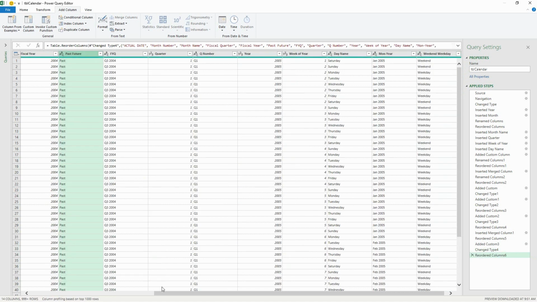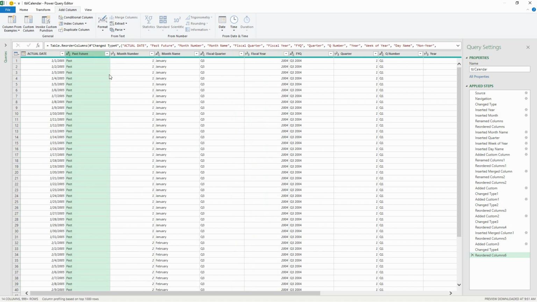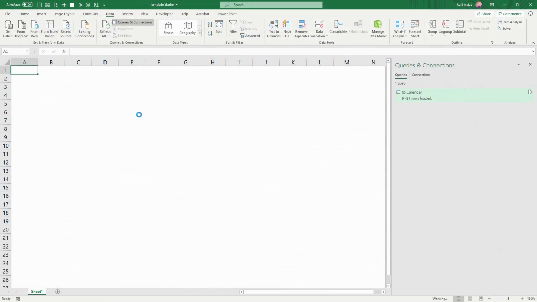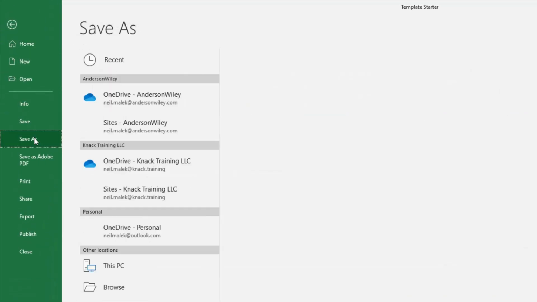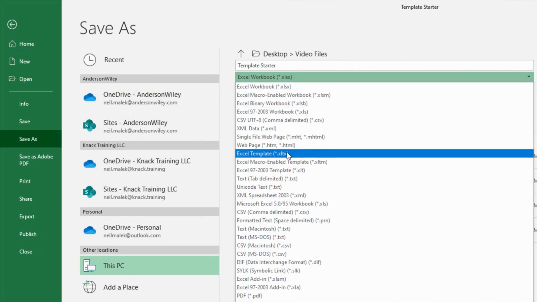And all of this is just the preamble, the setup work to how we're going to use this for other sets of data. So now watch what we do here. I go back up to the Home tab, hit Close and Load, and that's now just part of this spreadsheet. And I'm going to go to the File tab in the top left-hand corner, and I'm going to choose Save As so that I can save this file as a template file, an Excel template, .xltx.